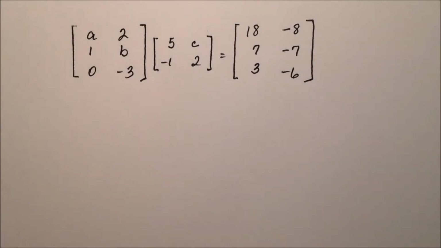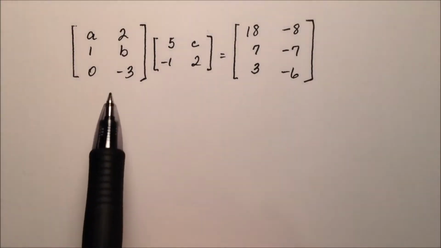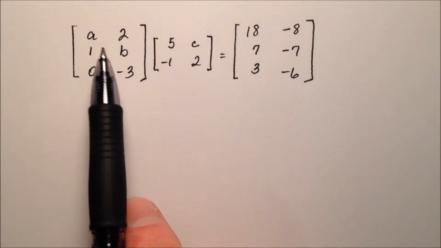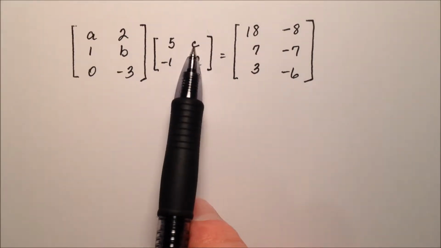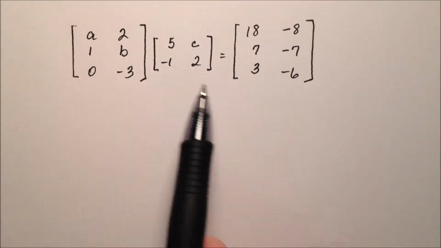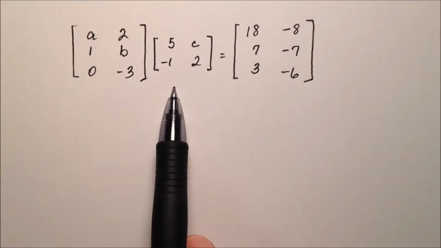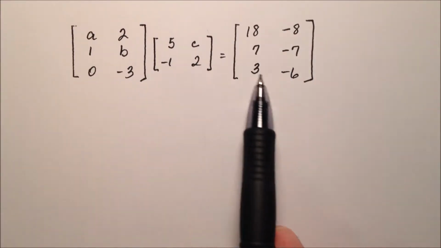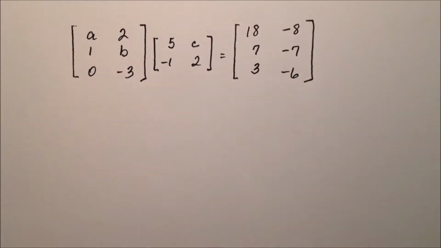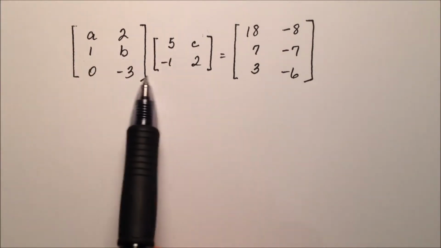Here we're going to solve this matrix equation and find values for the variables a, b, and c. In this matrix equation, on the left side I notice I have matrix multiplication. So let's do that matrix multiplication, and then we know it's going to equal this, so I can probably set up some equations based on my equivalent matrices and then solve them. So let's multiply this business.